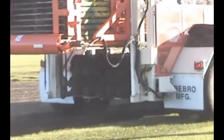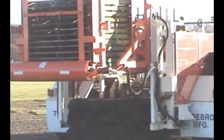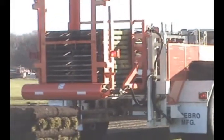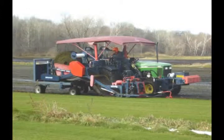When the pallet is finished, the stack of empty pallets on the back of the machine is lifted. The full pallet is lowered to the ground, and an empty pallet is put on the forks. All of these operations are done automatically, but can also be manually overridden.